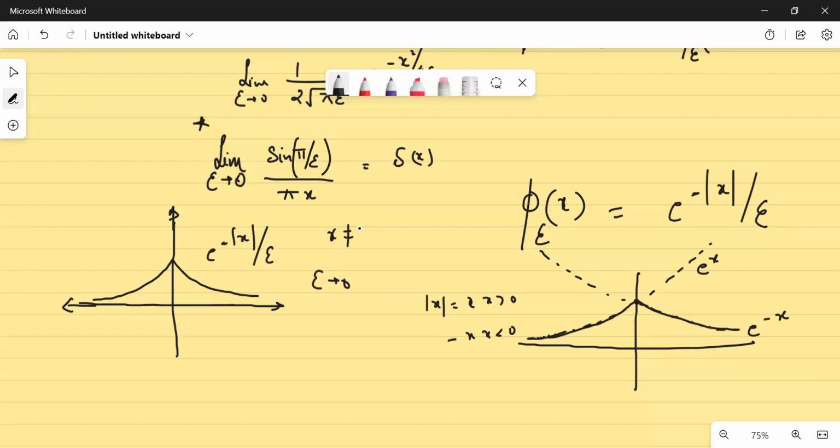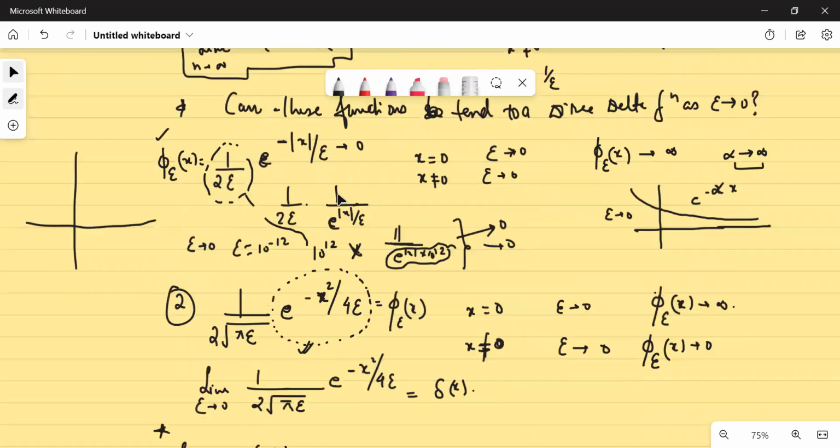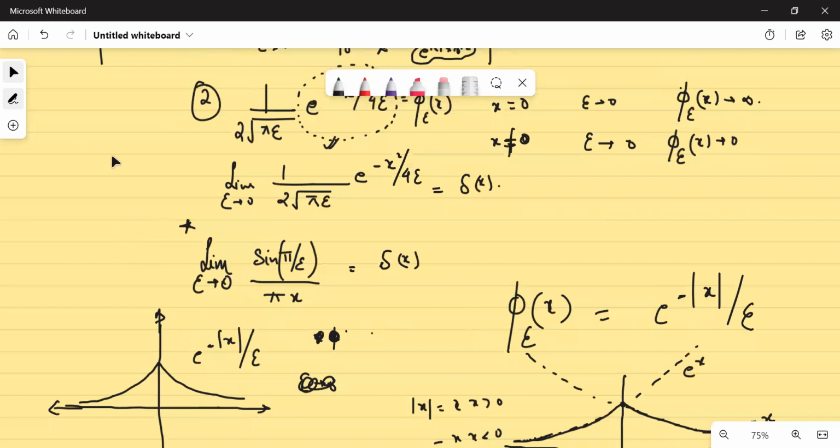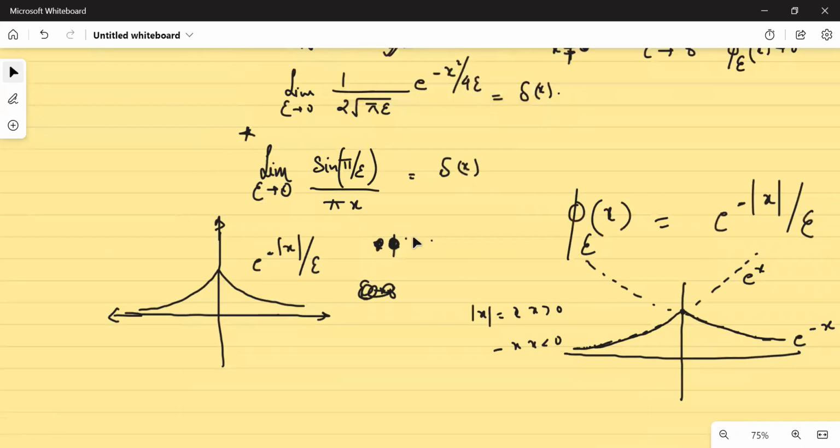Obviously, if x is... okay. So if x is equal to 0, I think there should be some epsilon also, no? Okay, some epsilon also is multiplied. So if I multiply an epsilon with it, I think I have multiplied with some epsilon, or did I not? Okay. So I've multiplied it by 1 upon 2 epsilon. Sorry. So I've multiplied with a quantity 1 upon 2 epsilon. So just remember this term.